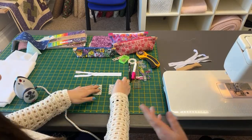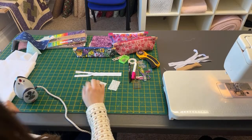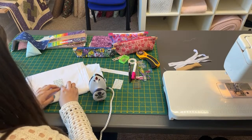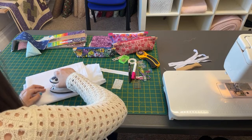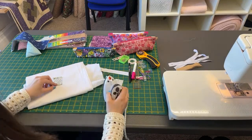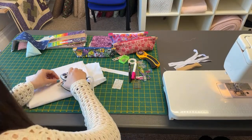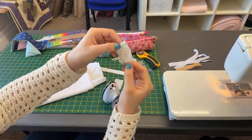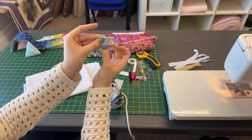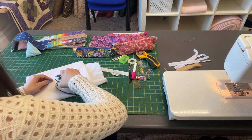So we're going to start with our tabs. The first thing you're going to do is fold — iron — a quarter of an inch either side on the short edges. So I'm just going to do that now, getting as close to a quarter of an inch as I can. Just roughly a quarter of an inch along the short edges, on both pieces, on both edges. And then once you've done that, you want to fold it in half so that both of your edges that you've folded over are meeting, and just give that a quick press. So on both your pieces, fold your shorter edges down a quarter of an inch, then fold it in half so they're meeting, and give it a press.